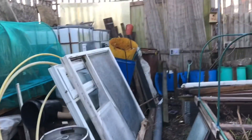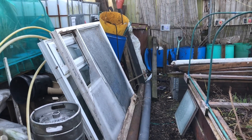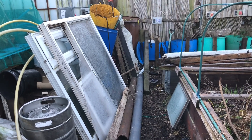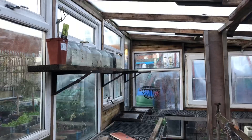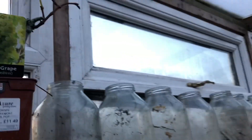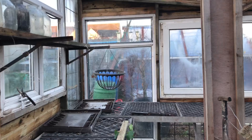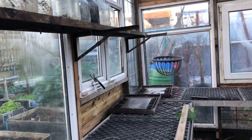This is all just rubbish to sort. I've lost a pane of glass — that blew over in the winds, so I've lost that double-glazed unit, so that'll be going to the tip. I've used everything I needed, so that's going to be it for the day. I've got a grape — got that for Christmas — so that's going to go in here, probably in that corner somewhere, and trailed up and over. Right, that's me sorted. Off home now for a hot bath. See you on the next one.